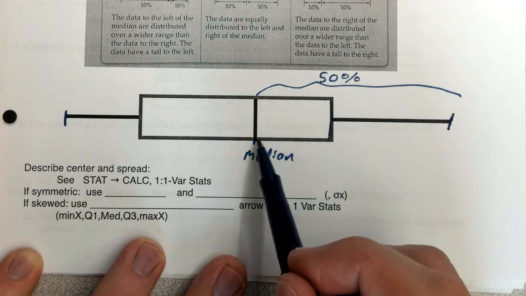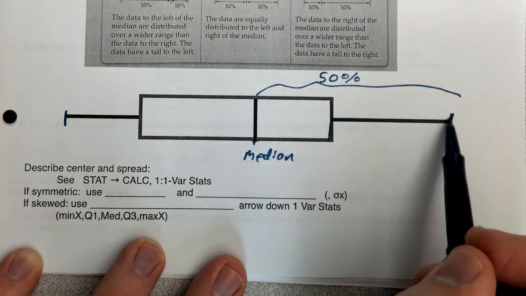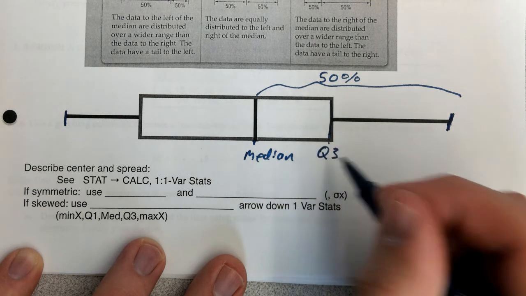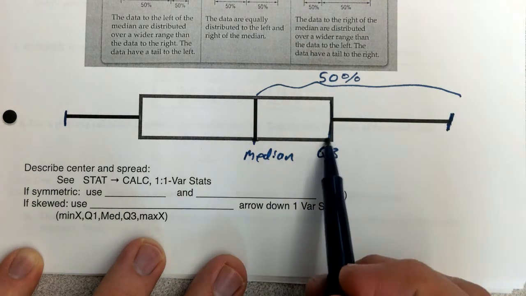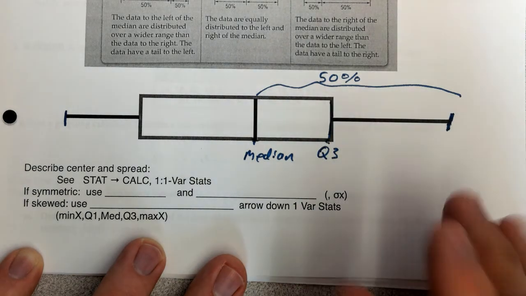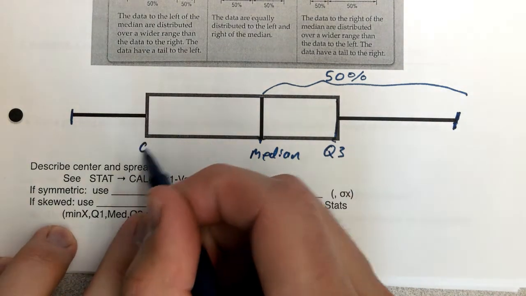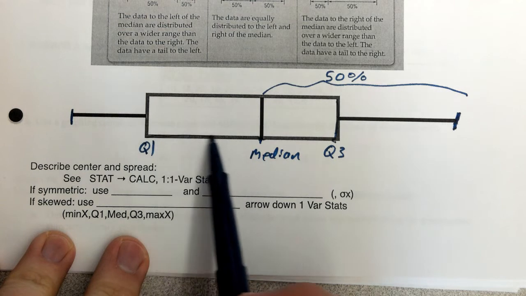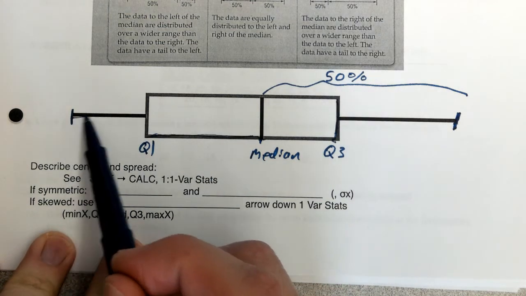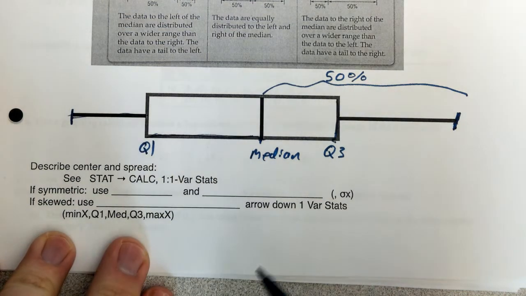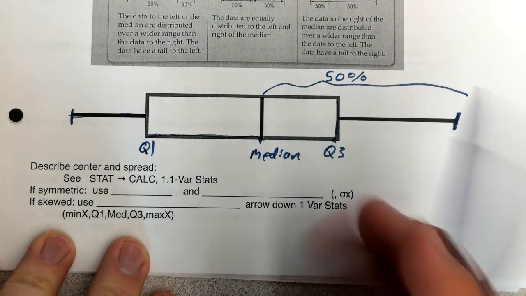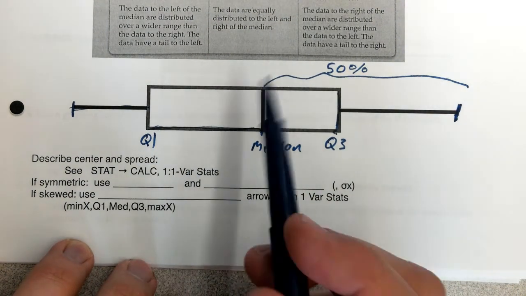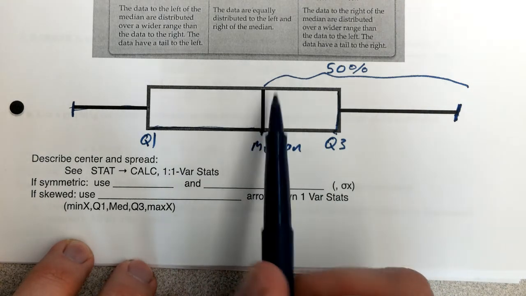Okay, so halfway between the median and the upper bound is quartile 3, the third quarter. Okay, 25% of the data lies from here to here, 25% lies from here to here, right? And going the other direction, quartile 1 is that line, and again, a quarter of the data is here, and a quarter of the data is from here to here, all right? And this can be skewed in different directions, okay? So you can figure out the center, you can generate these in a couple ways. I'm going to show you how to do it with Desmos.